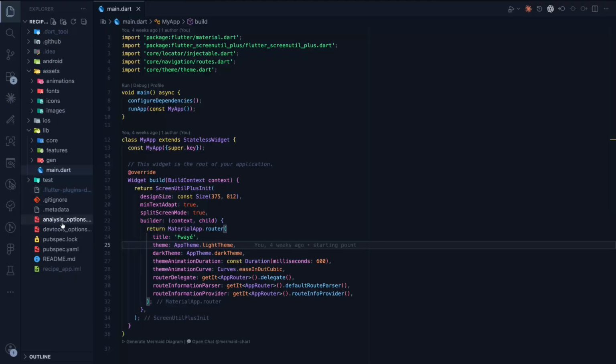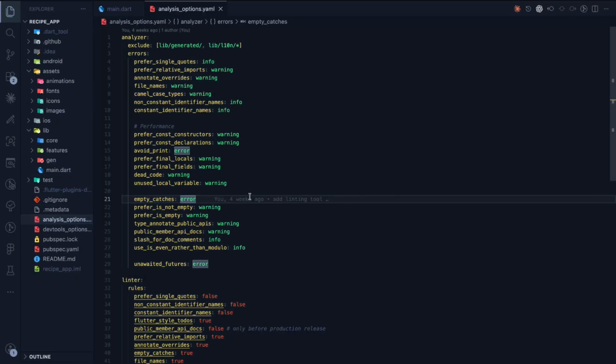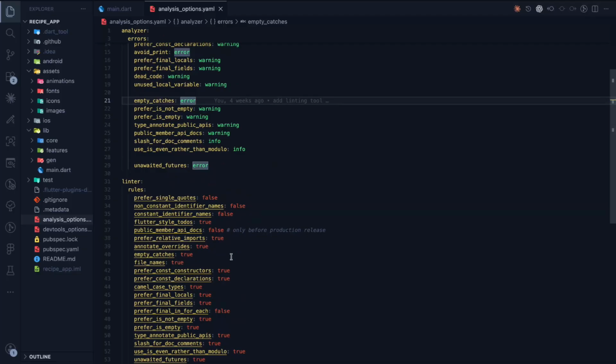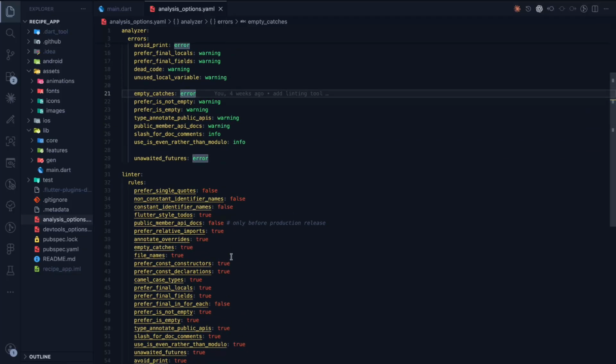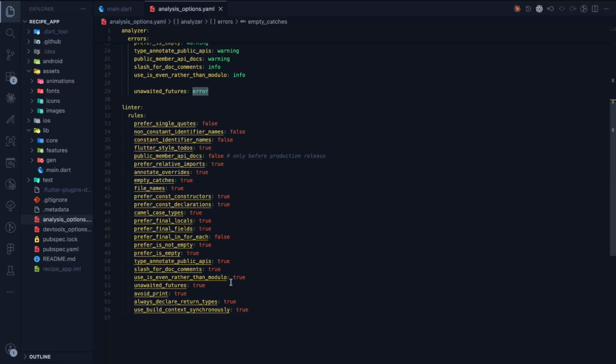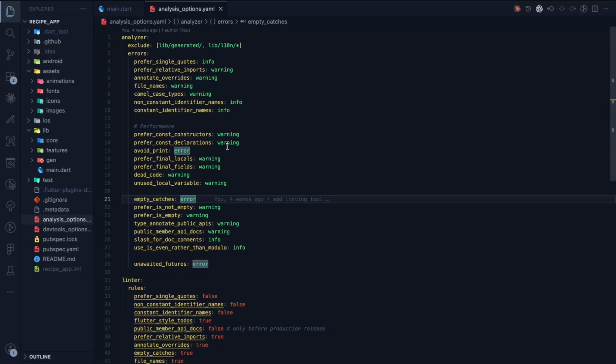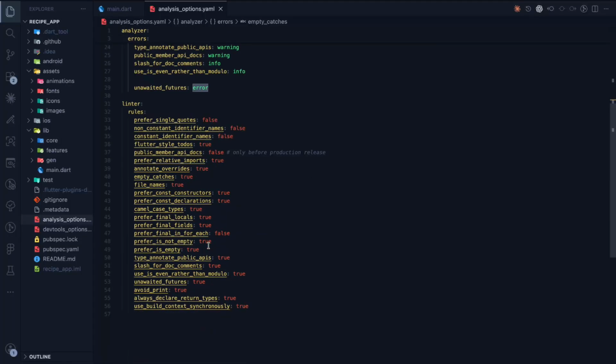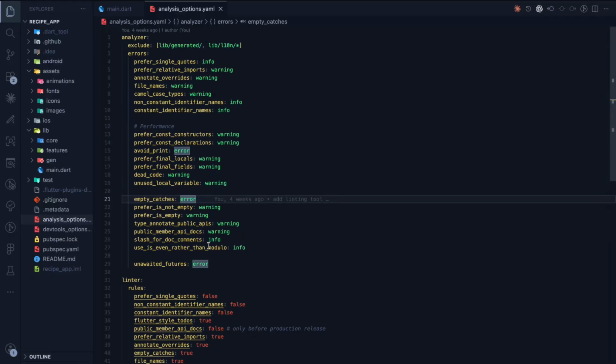Then we also added some linting rules for our code. This is just so that we follow some specific standards for clean code. So you can also go ahead and look at this. I'm not really going to dive too deep into these things, but you can look at it and read and learn more about it yourself.